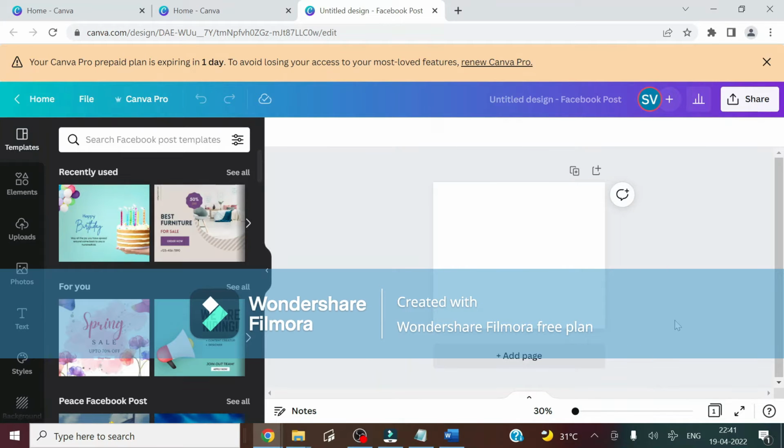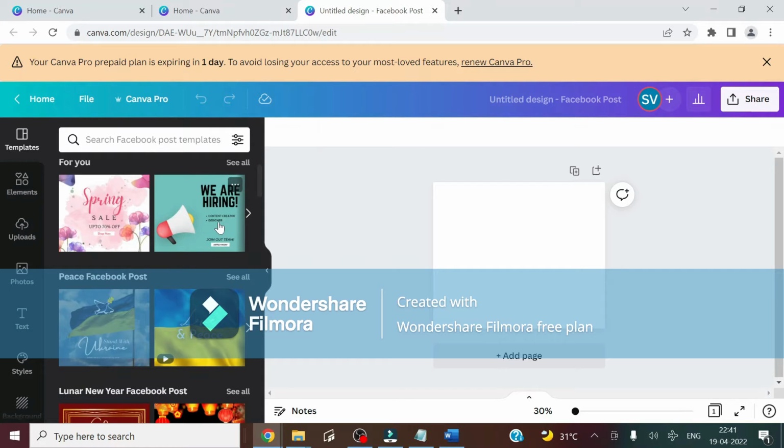It's a blank template. We have got two options. One is there are some pre-existing templates. Out of that we can choose one and change as we like, or we can add our own pictures and colors based on our choices, right? So if you look at the left hand side, there are a few samples available which we can use. For example, there's a happy birthday Facebook post. There's a furniture shop ad that's for sale. Then we are hiring, some companies recruiting, so they have designed such a post.